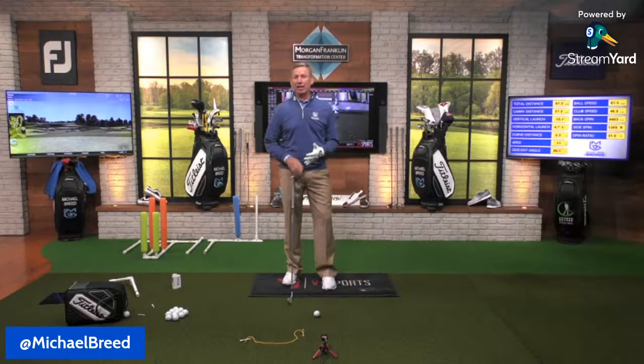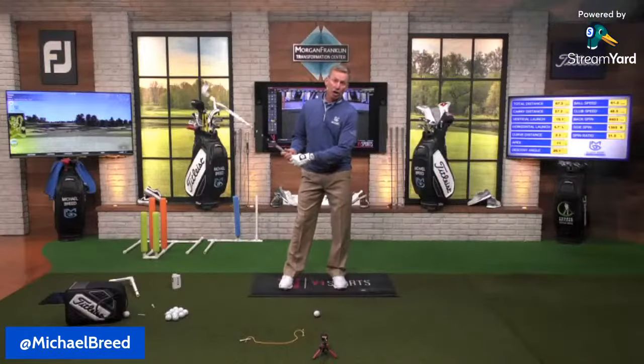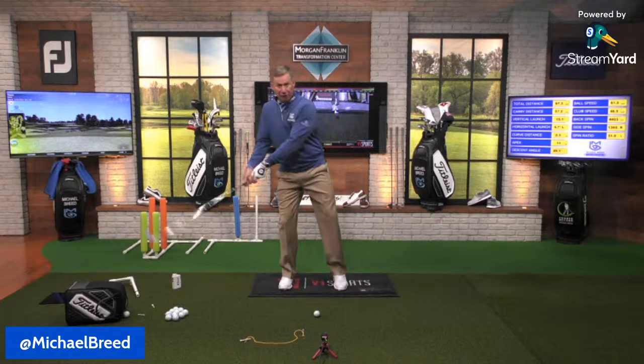The second thing is, and this is something that we have spent a ton of time trying to help people do or not do, is you think that you have to do something superhuman to get the ball up into the air because you don't really quite understand the loft and how that will launch the ball up into the air, and then how the spin will keep the ball up into the air. And so you tend to want to try to help it get up into the air, and that's when you start bottoming out too soon and trying to flick up.